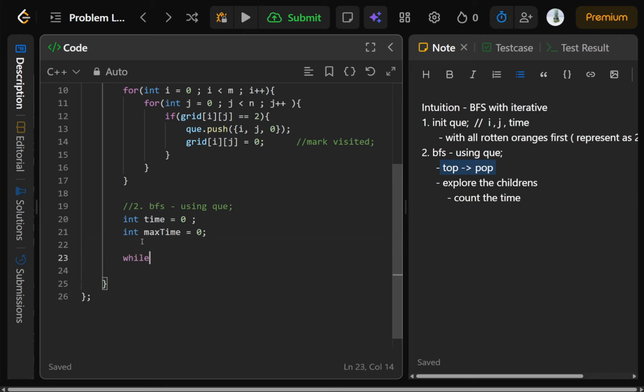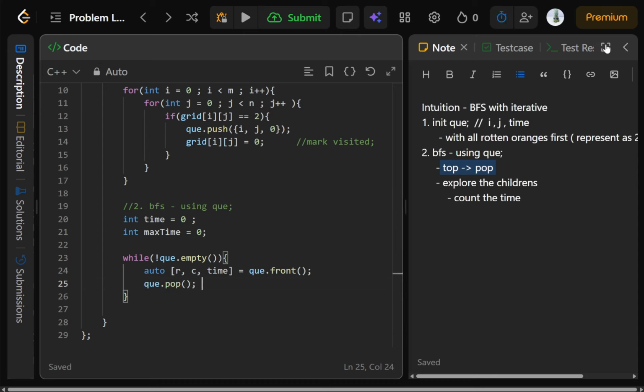So here we go. While q dot empty, we will iterate till the q is empty, until the queue becomes empty. And auto, we have to take the row, column, and the time from q dot front, and we will pop it because we have taken all the values from the queue directly.